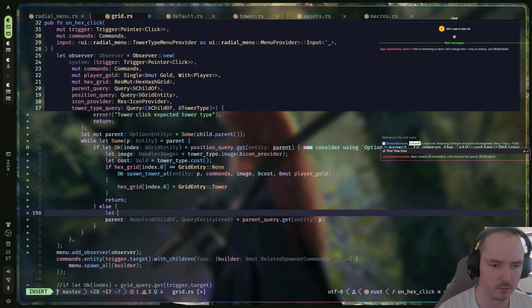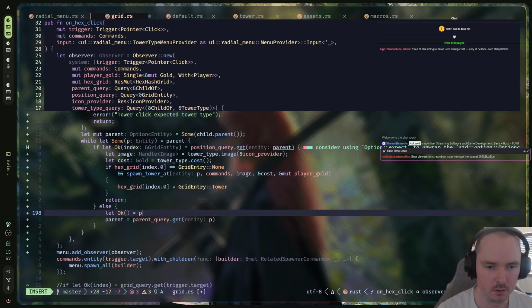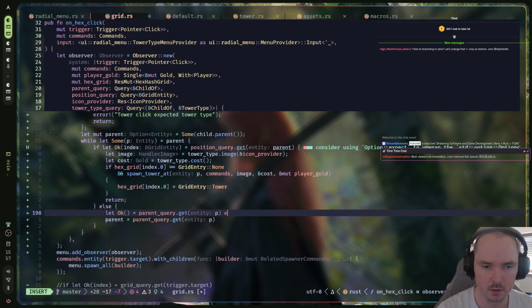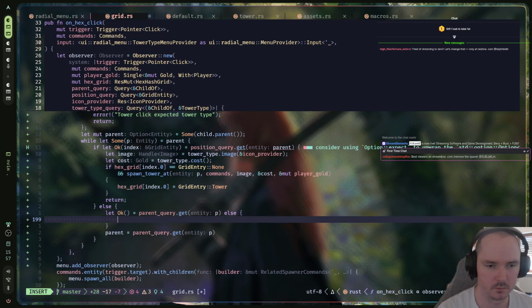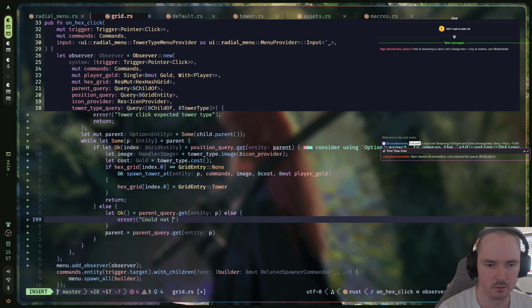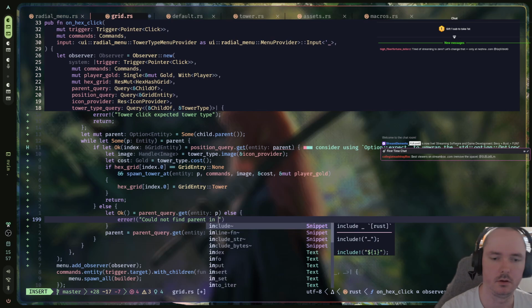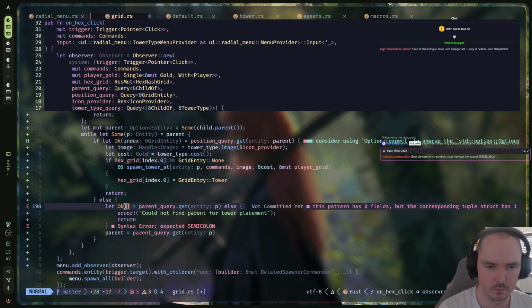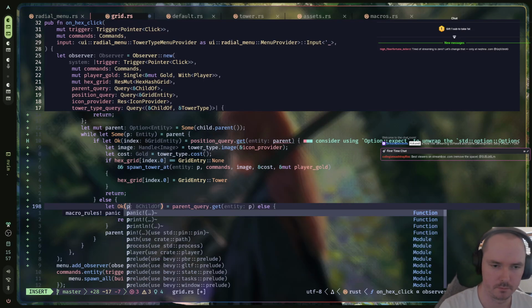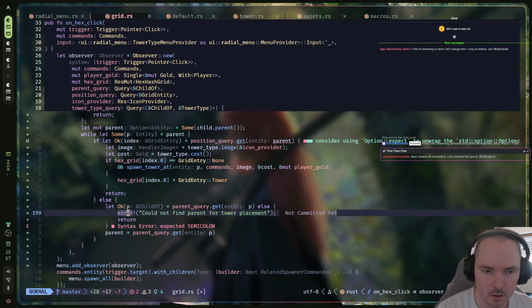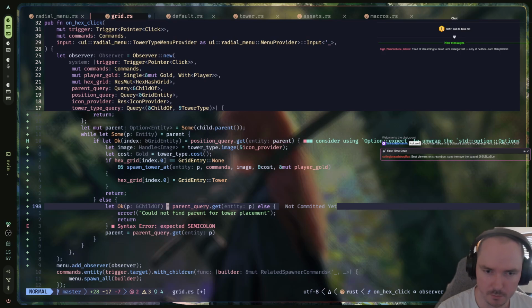Okay, but we need to now let parent query get p, else error: could not find parent for tower placement. Return. Now I have a child of my parent.